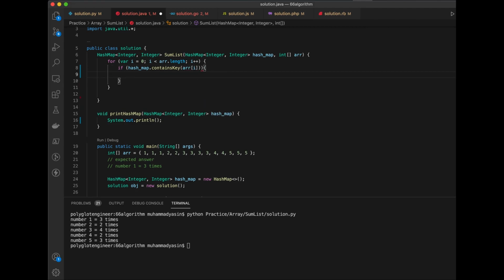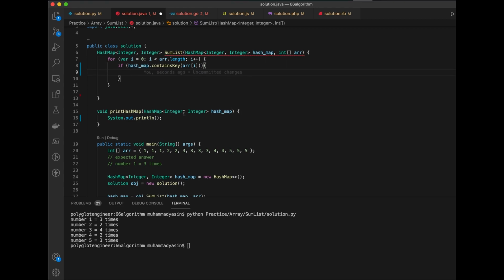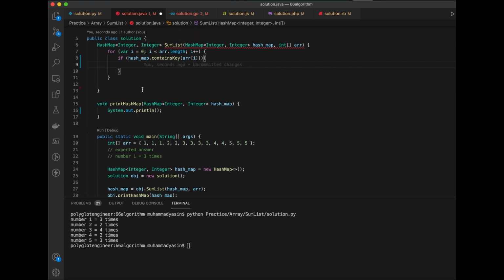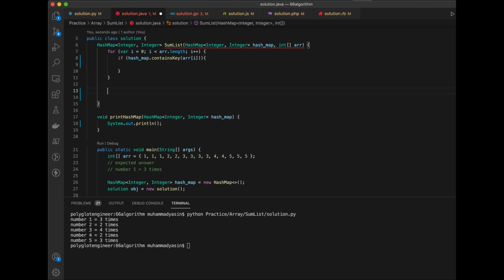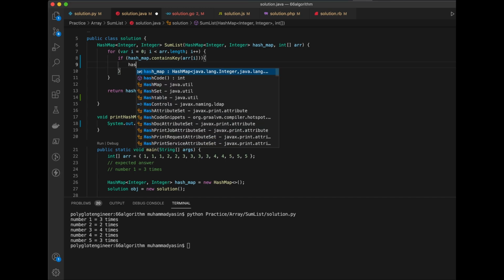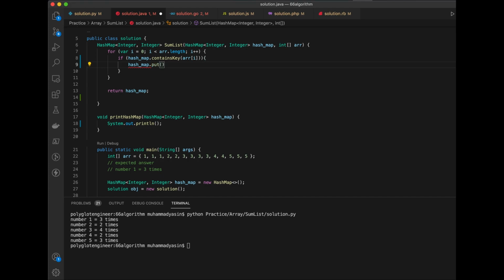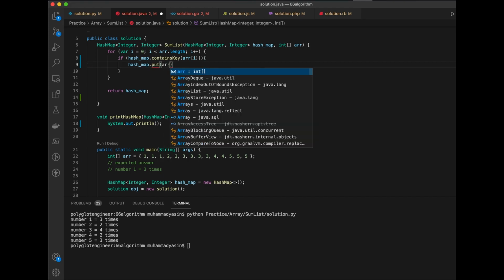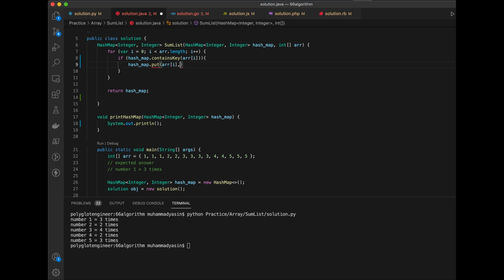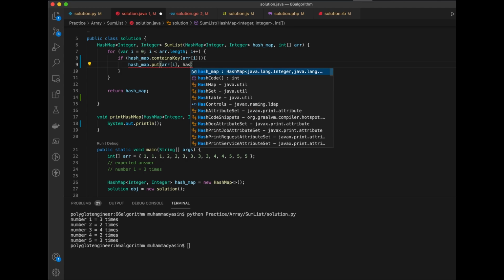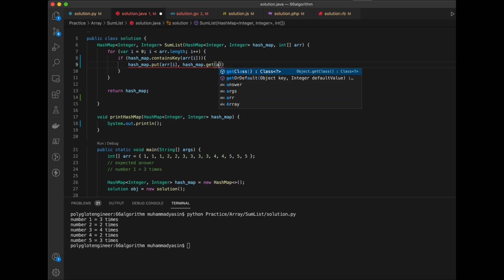If the hash map already has it, we're going to say hash map dot put array i is going to be hash map dot get array i.